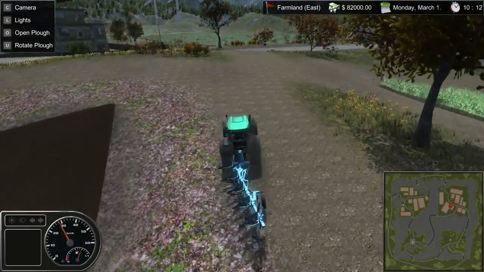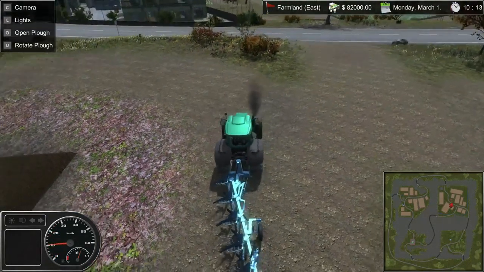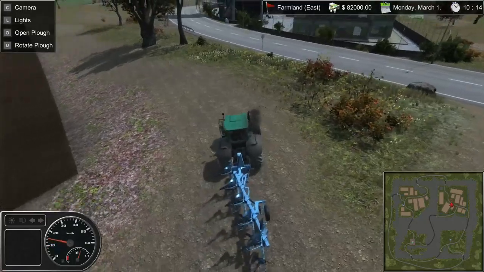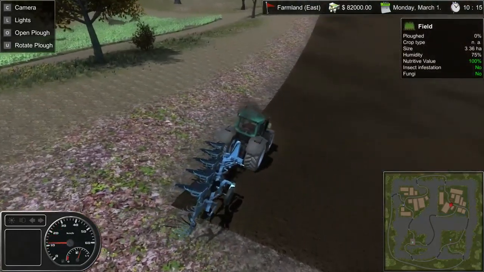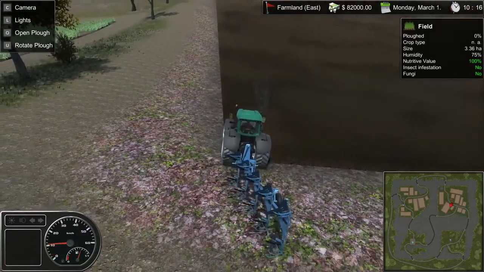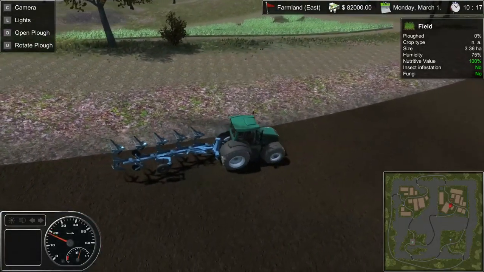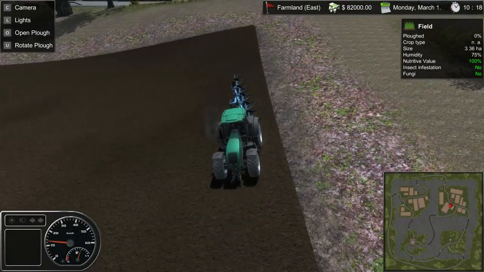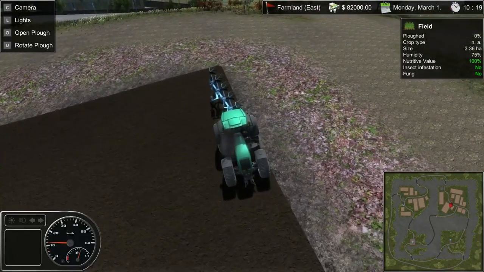I seem to remember, I think even Professional Farmer 2014, I think, was the last time UIG did a farming simulator, I do believe. Don't believe there was a 2015. Someone could correct me, maybe there was a 15. I don't remember now. Come on, tractor, stop. Okay, so note to self, tractor has no brakes.